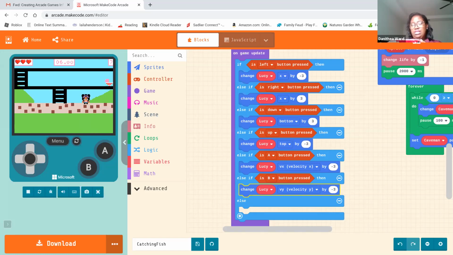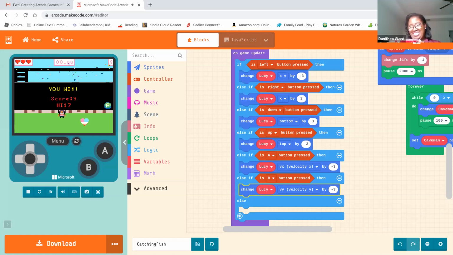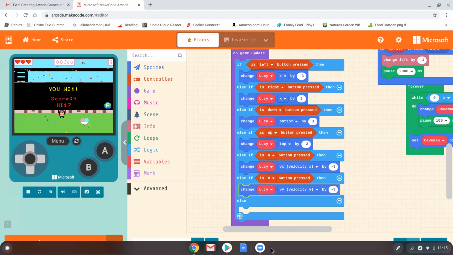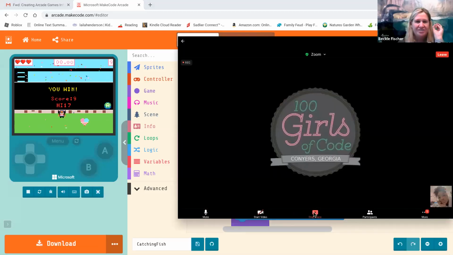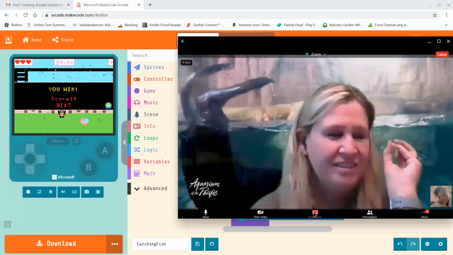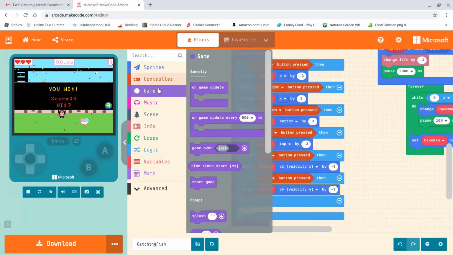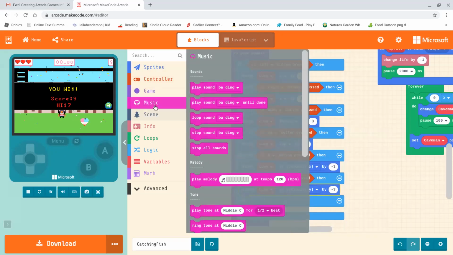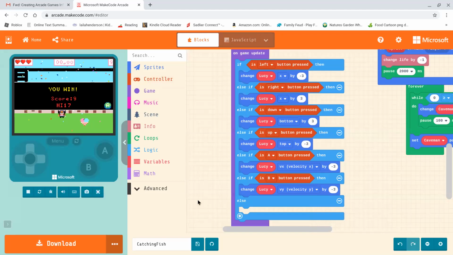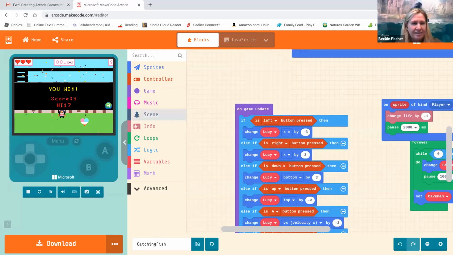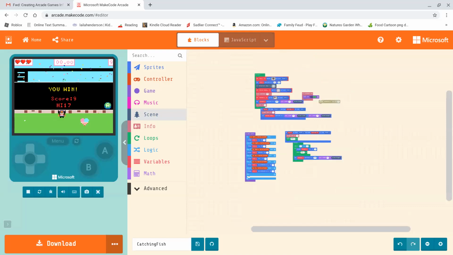This reminds me of Donkey Kong. Yeah. Do you know that video game, Donkey Kong? Uh-huh. I love it. That's so cool, Layla. Thank you. I didn't have sound in mine. How did you get that sound? Well, there are things you can add, like the music, but I didn't add that. It just came with it. Oh, I see something you did right there.